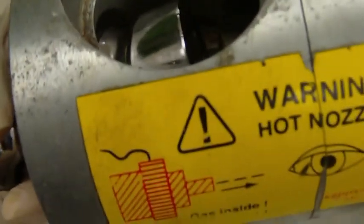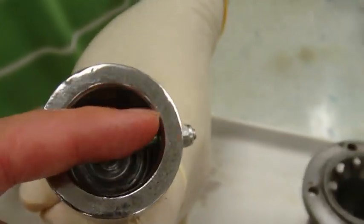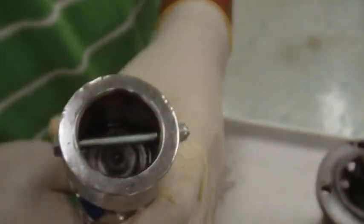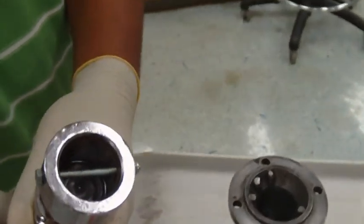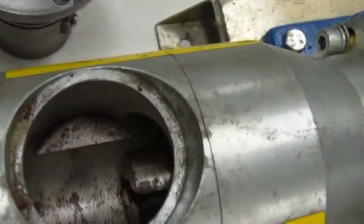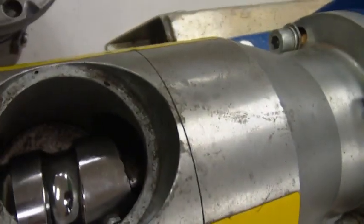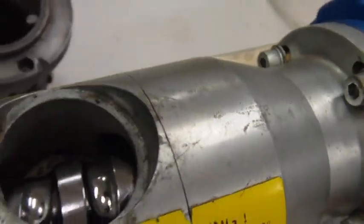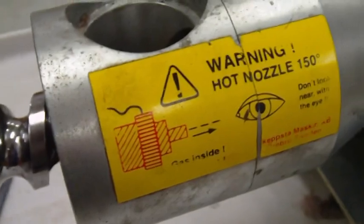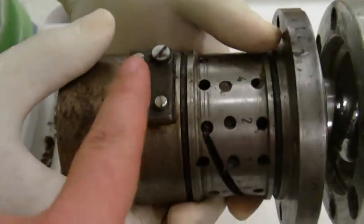Pull it out for a second so we can see the, what do we call this again? The pin. What did he call the something pin, I can't remember. Anyway, so we have that pin, and that pin's going to line up into this slit right here. All right? So generally this stuff gets hot, so you got to be sure you're not touching it. But okay, so we line the pin up there. And then this gently goes on. The top facing up? Yeah. With this thing facing up.